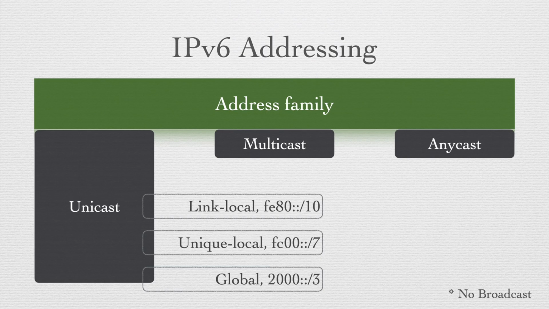Within unicast, we have different types of addressing, starting with the link local address. This is somewhat similar to the 169.254 range in version 4. Basically, this address is used local to a link. It is non-routable. Link local addresses are designed to be used for addressing on a single link for purposes such as automatic address configuration, neighbor discovery, or when no routers are present. These are the use cases. The link local address usually begins with FE.